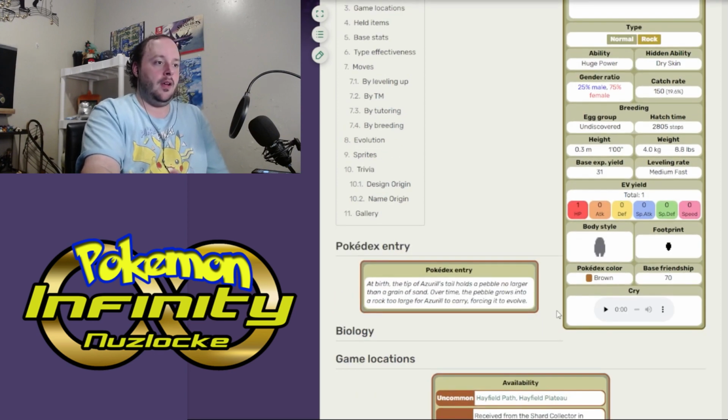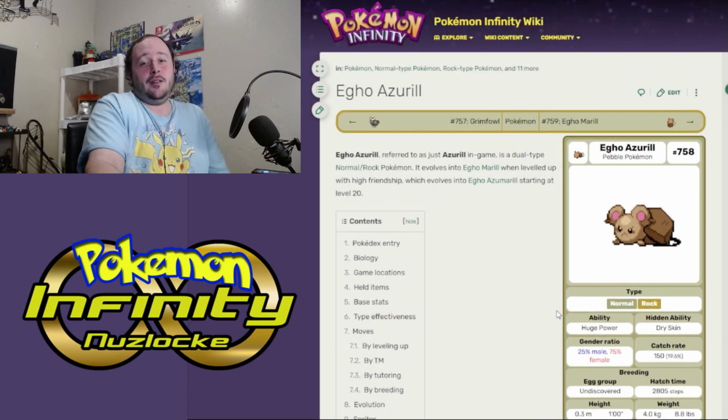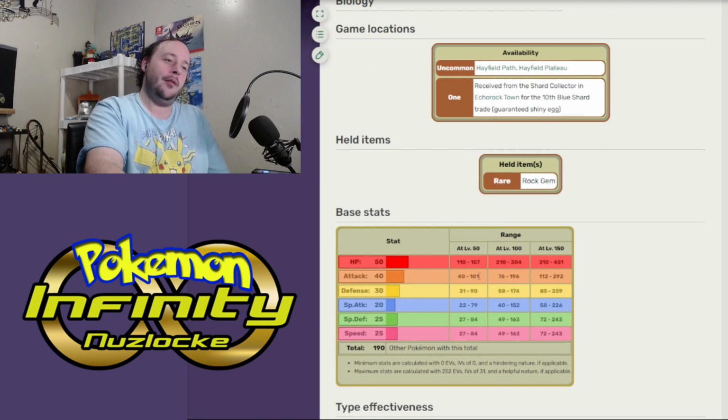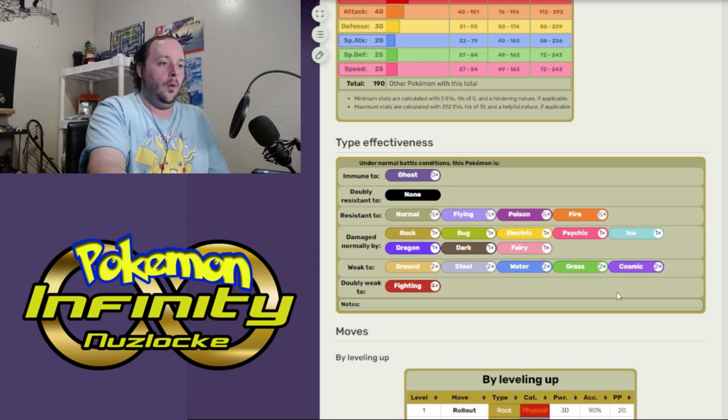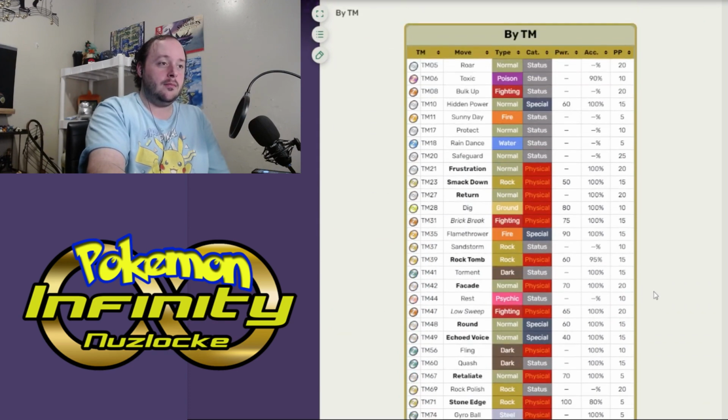At birth, the tip of Azurill's tail holds a pebble no larger than a grain of sand. Over time, the pebble grows into a rock too large for Azurill to carry, forcing it to evolve. So it's basically using the hermit style training, where it carries around a rock and it gets so big that it has to evolve. Holy crap, no wonder it's got Huge Power. So right now with the Huge Power, it goes from 40 to 80, which, holy crap, even for a baby Pokemon, that's amazing. That's pretty decent moves for an Azurill.